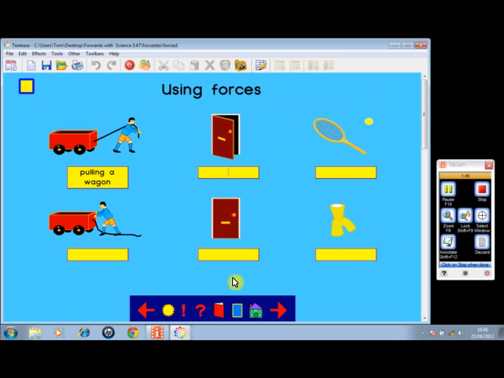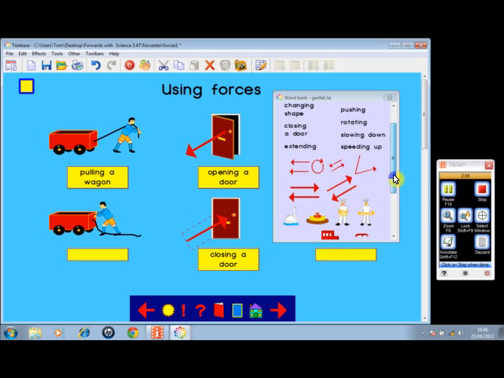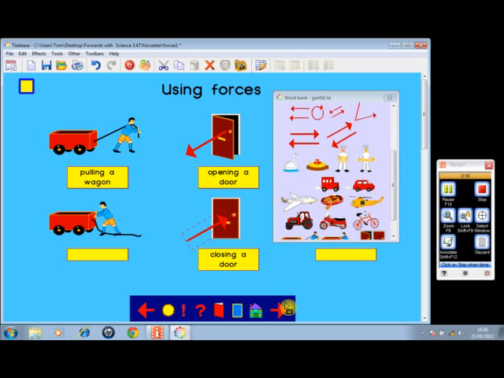And so the way that works, as TextEase does work, if we click something in there and we write something in there, we have, shall we say, opening a door. Now that can be either opening a door, or indeed it could be closing a door, whichever way we decide to put the arrows. So if we say that is opening a door, we can put the arrow like so, and this one then closing a door, or of course those two could be the other way around. And here we've got some more images that can be used on there.